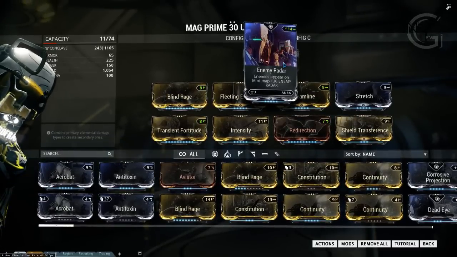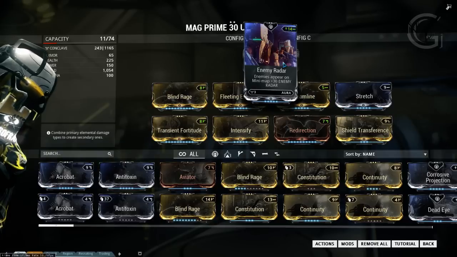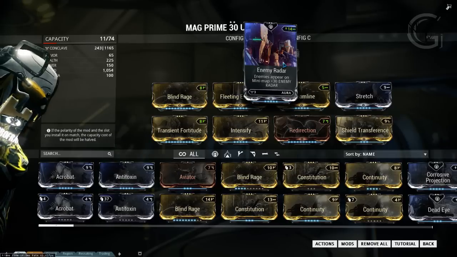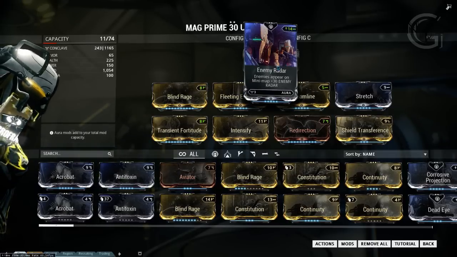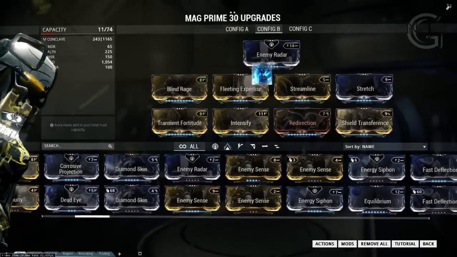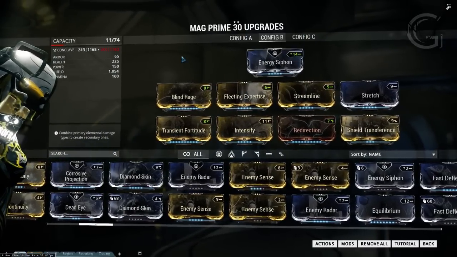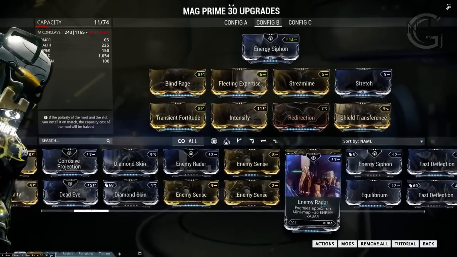Enemy radar for the aura. Enemy radar is not that useful for Mag anymore. It used to be good because you could pull through objects, I do believe, but now not anymore. You can still crush through objects. Yeah, it's a decent choice. You can also go for energy siphon if you want. That's an okay choice, but because of Mag's energy pool, you might end up not getting the most out of it because you'll either be maxed or casting.